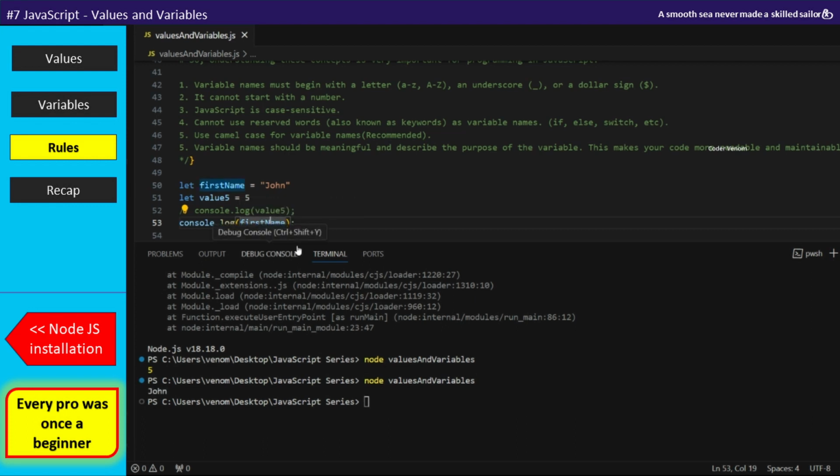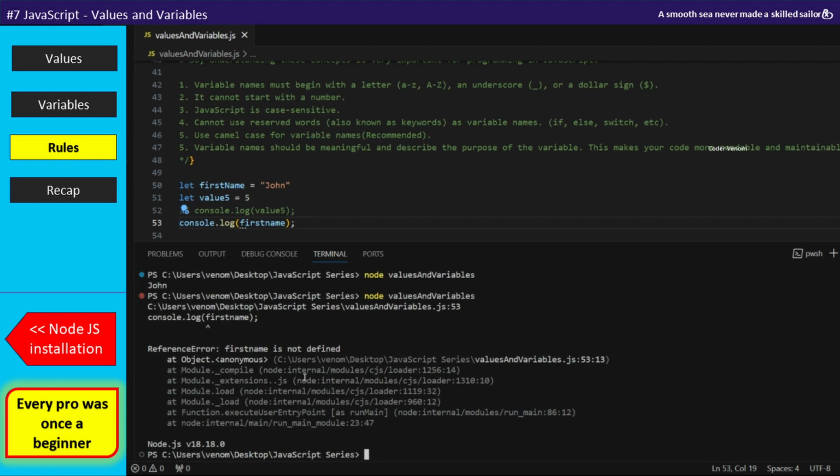But if I change this N to a small letter, where here I am using an uppercase letter, and run this, you can see first name is not defined. So this is case sensitive. It's very important to follow this casing.